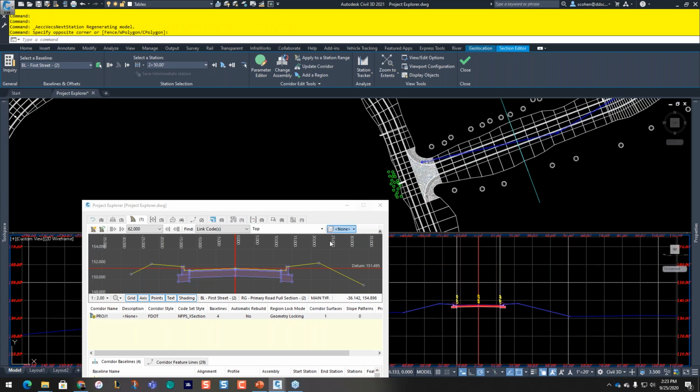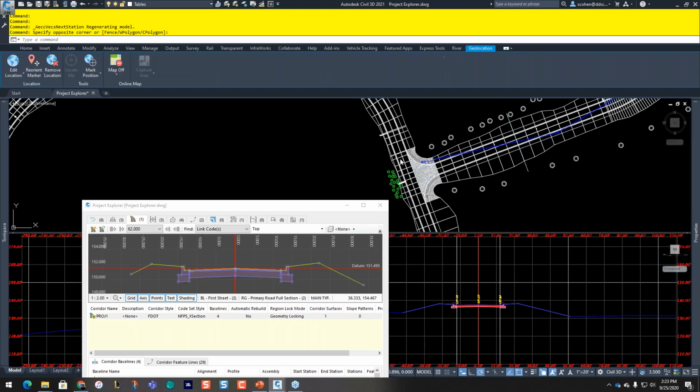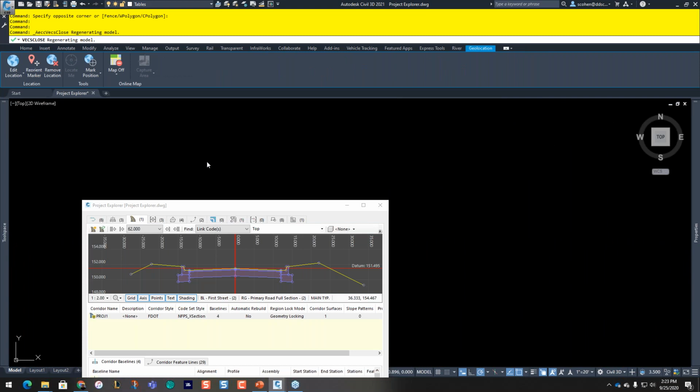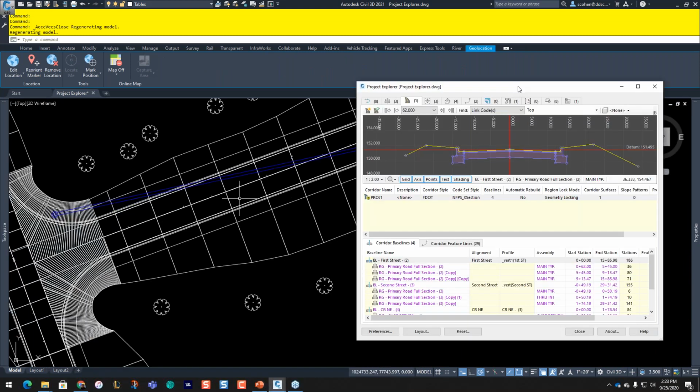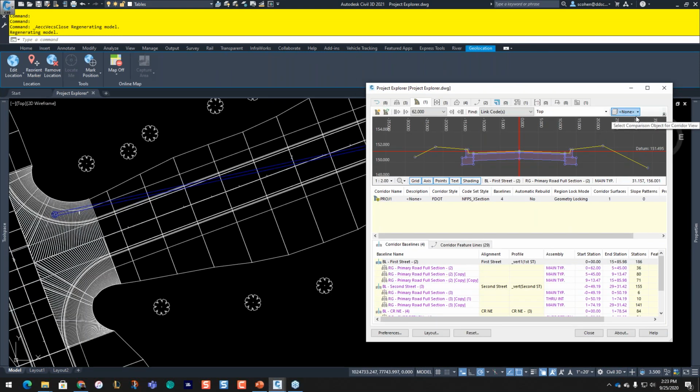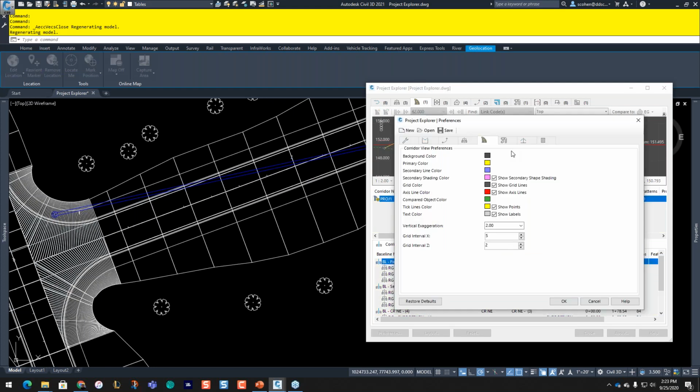So it's not horrible, but when you get a pretty involved corridor model, it can chug, depending on your machine, okay? This is the thing I love about this, the best thing ever, I think, because I do a lot of corridor modeling with roads and intersections and stuff like that. So first off, I'm going to put on my EG. I'll just click on EG. That brings this up here. All right, I can zoom around, pan. Let me set my background here to black. I don't like that gray that it does by default.